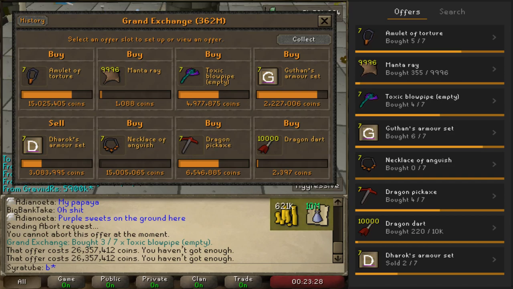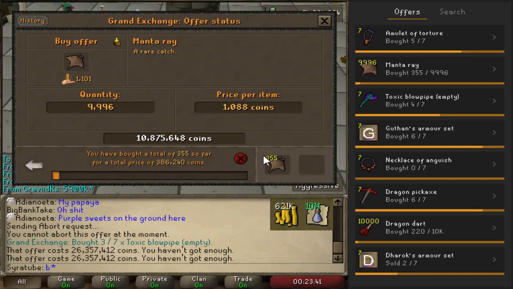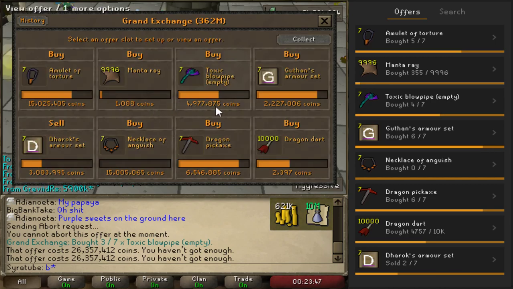But, of course, let's go ahead and check out the items here. Amulets of Torture finally starting to buy. Took a little bit for them to pick up speed here. The Dragon Pickaxe is moving very quick as well. Mana Rays, we're going to have to check on those in a minute. We only bought 355 of them at the very start, and they haven't moved since. So we're going to have to check on that.